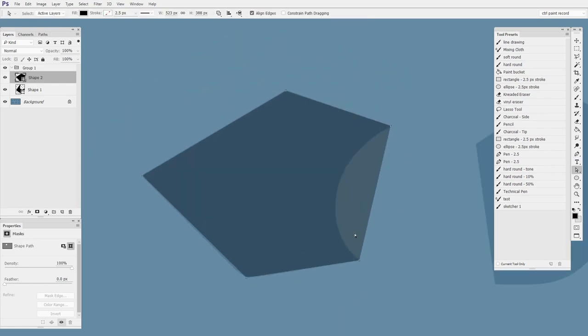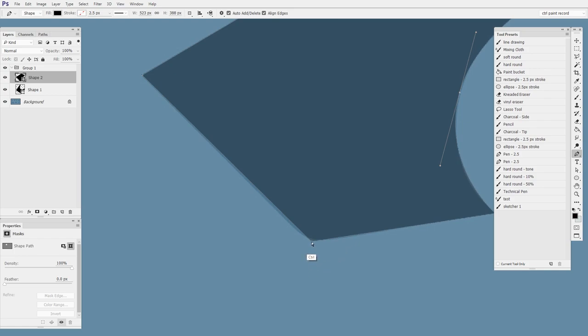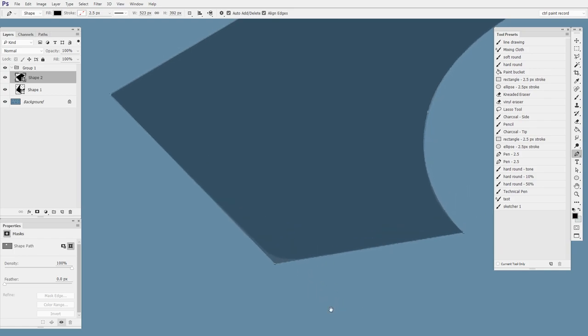Make sure my points are selected here. Add a point right here in the center. Hold down Control, shift it a bit. Okay. And then I'm going to keep holding down Control and kind of pull these handles out a little bit. There we go. Nice. Now about this corner. It shouldn't be a hard corner like I have here. It actually needs to be a radius.